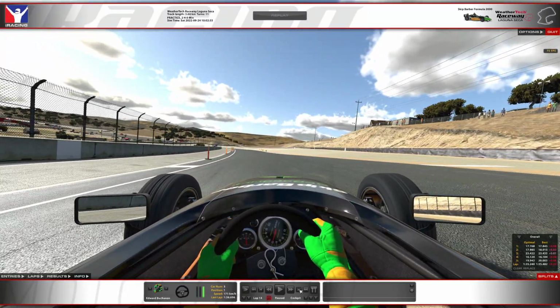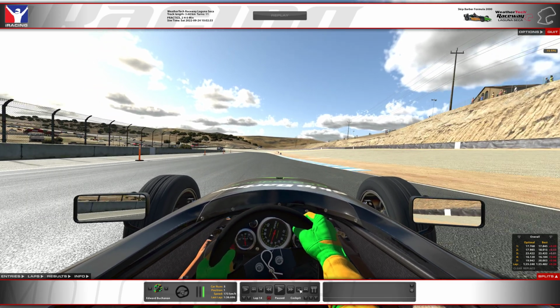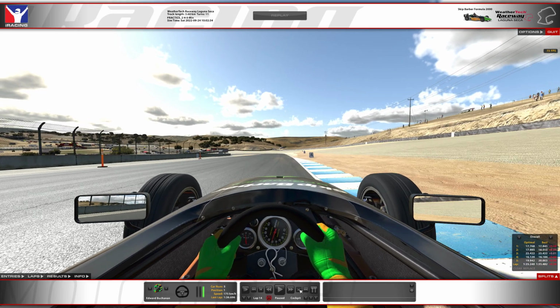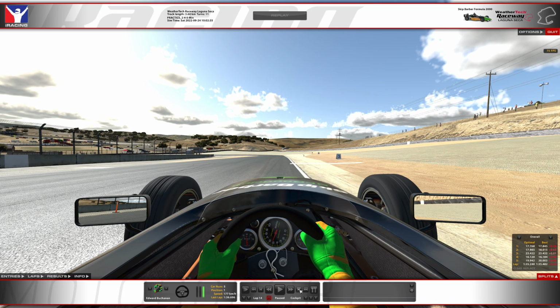So fifth gear, coming down here, getting over to the right, and you're looking for the white marker before the 3. So in real time, it looks like I'm braking just after the white line here at the 3. Cold tires, you might want to be braking just before the white line.